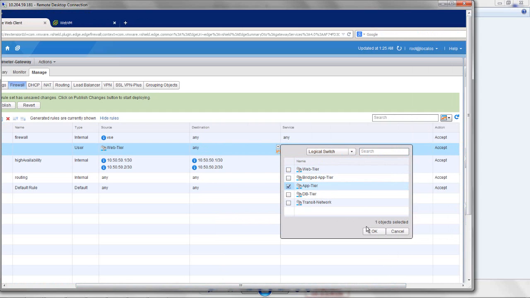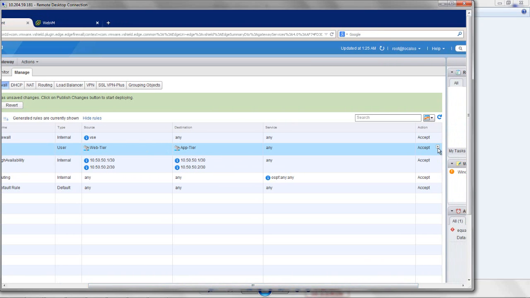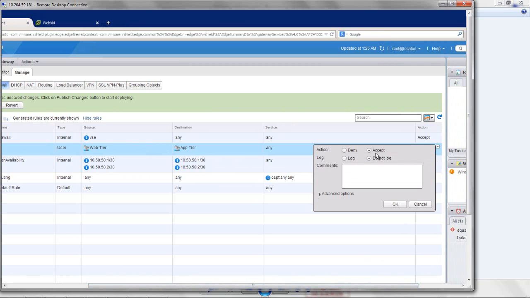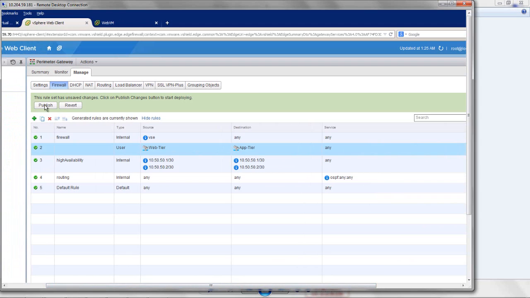So I'm basically saying block traffic from the web logical switch to the app logical switch. I just have to come here and select deny, and then publish that rule.